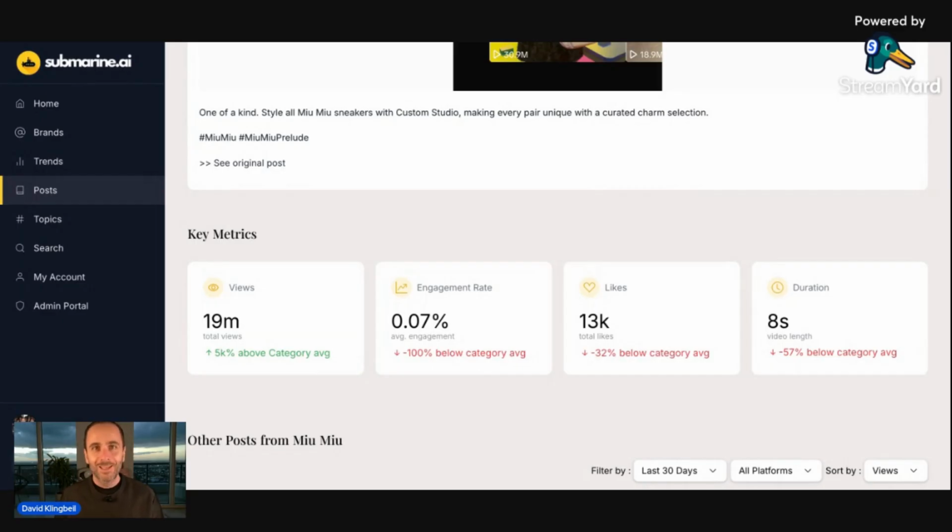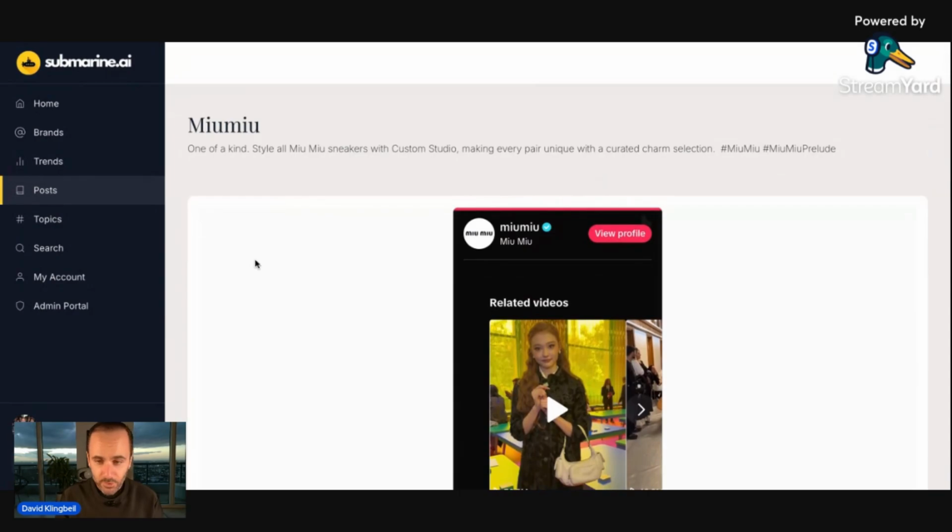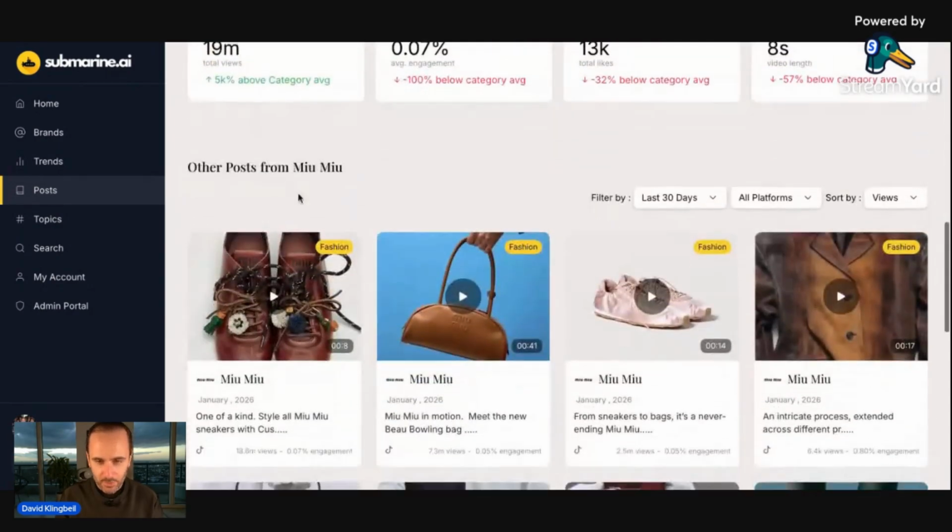Customization is not new in the world of luxury, of course. That's a very well-known trend. But they're also leveraging the trend of charms. And charms have been doing a big comeback over the last few years. We've had bag charms, all sorts of charms, and now sneaker charms. Which is interesting. It leverages this very human desire of being unique, of customizing their product. So that's one first learning, how Miu Miu leverages customization.